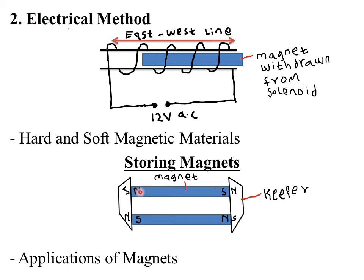So you are not supposed to store magnets in such a way that we have a north pole here and also a north pole here. That is, unlike poles should be closer to each other to allow that attraction, because we have said that whenever there is repulsion between the poles is what causes demagnetization. So if you want the magnetization to be retained, then you have to store them in such a manner that unlike poles are closer to each other, or like poles are further away from each other.